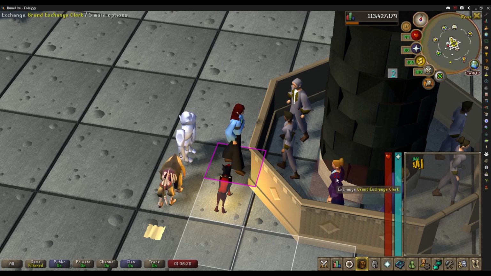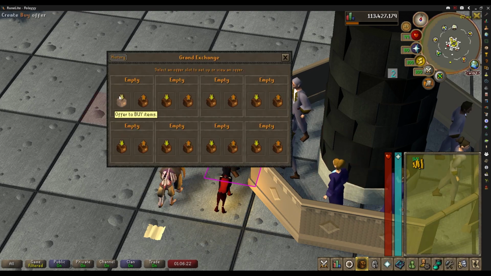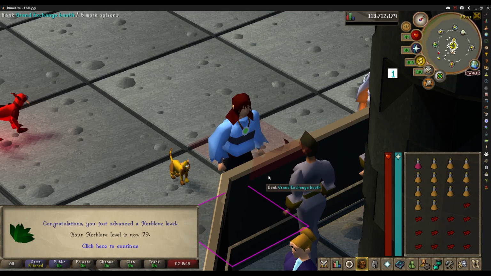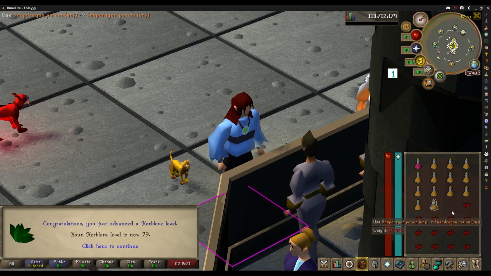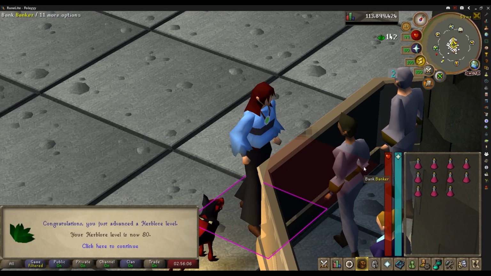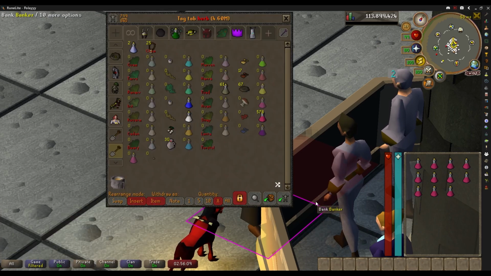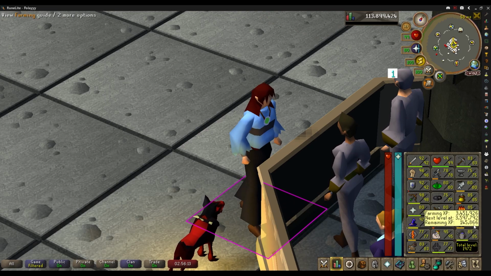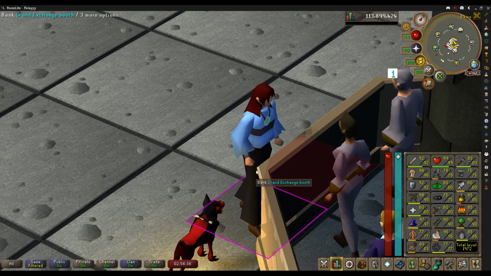All right, I am going to finish off the rest of the training with super restores again. Level 78 Herblore, level 79 Herblore. We only have one more level to get to 80. Last inventory, level 80 Herblore, very nice. If we check that out, we are now at 1972 total level. Now, I think I'm gonna do Smithing next. I have never done Giants' Foundry, besides the quest to unlock it. I'm gonna try that out and see how I like it.